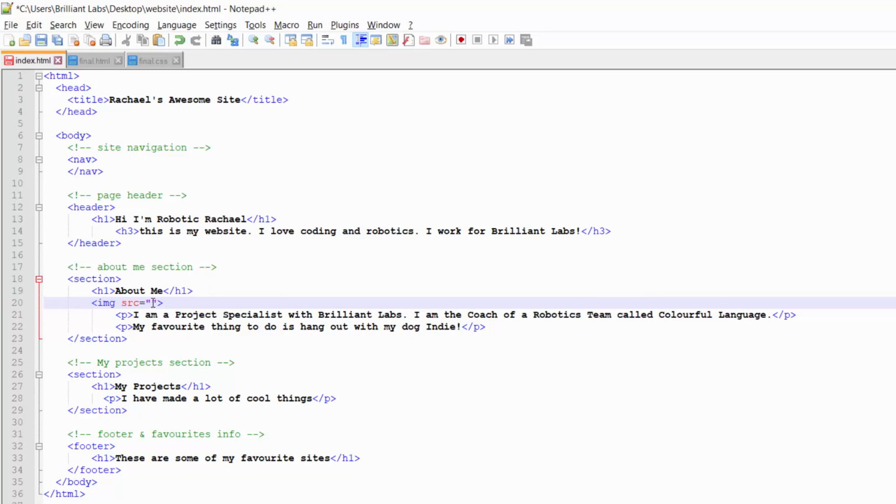Whatever we put in these two quotation marks is going to be where our image is stored. So first things first, we need to create a folder and put an image in there so that we can get the right address for it. You may notice that I'm not putting another tag at the end. Image tags are one of the very few tags in HTML that don't need a closing tag, because they actually embed an image, so they don't need something to close them. It's all encapsulated in one.